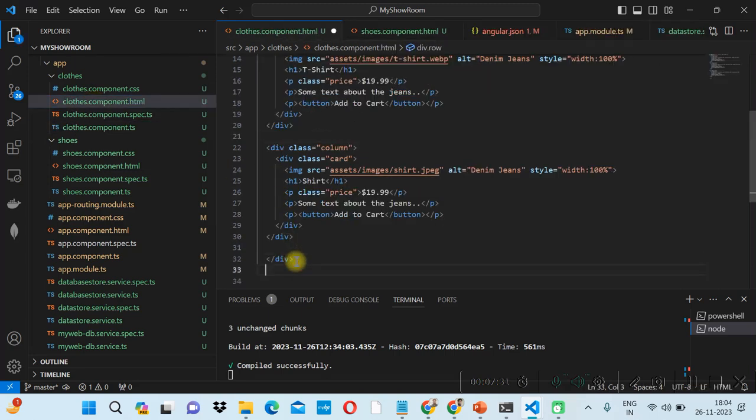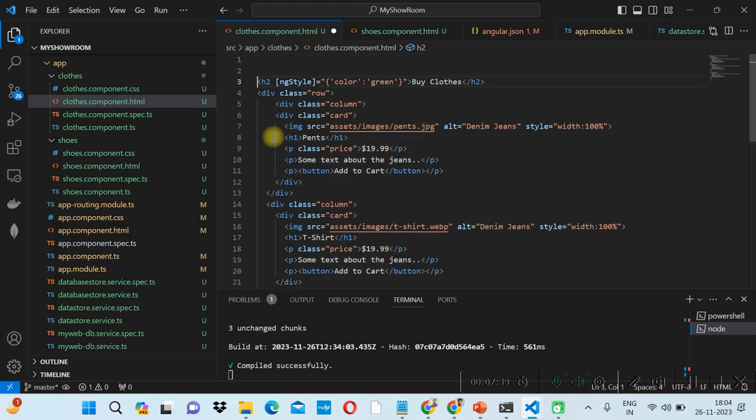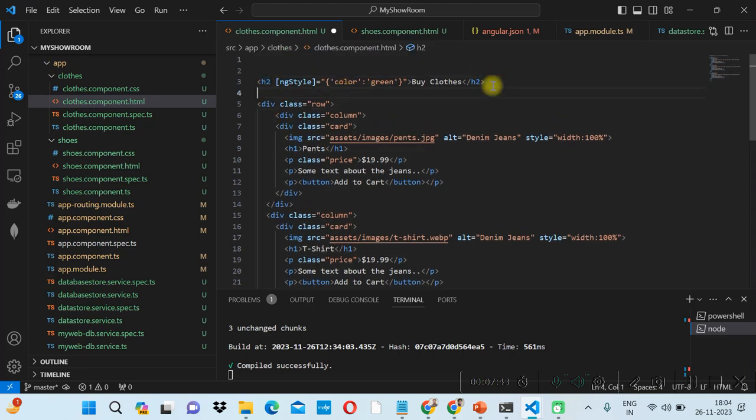So here, let's say on top level we can use enter. So here is, let's say, a para with *ngFor equal to let item of my data.